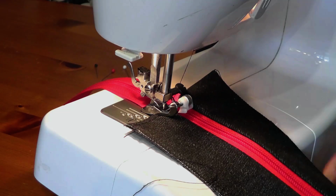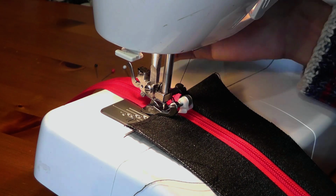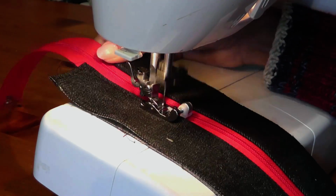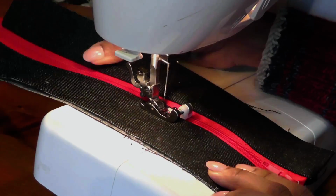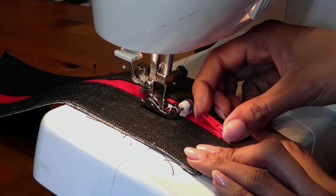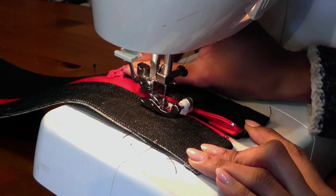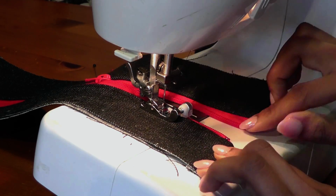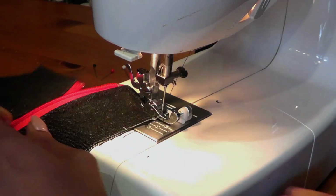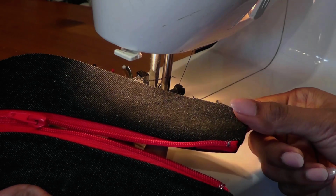Now edge it to the edge of the fabric here, and always look at this attachment, not at the needle, when you're doing this. As I come towards my puller, I need to lift this one up and then try and see if I can push the puller away and leave it like so. So now start from the other end and go ahead and sew a top stitch.